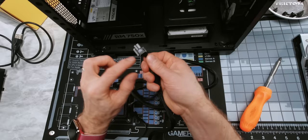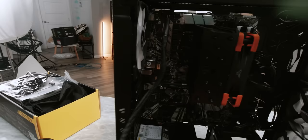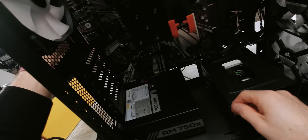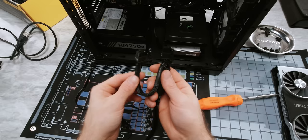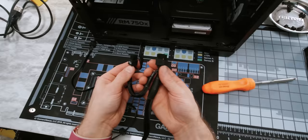So this one goes right about here — clips to hooks until it clips into place. I find the best way to cable manage this one is over above the motherboard where it'll then go down the back until it reaches the power supply. For PCI express, the type of cables you want to use is going to depend on your graphics card. We're using an RTX 2080 that has an eight pin and a six pin power connector. So unfortunately on our modular power supply all of them are six plus twos, so we're going to end up with an extra couple of pins that we're going to have to tuck away somewhere. But the good news is that we can use a single cable to run up to it.